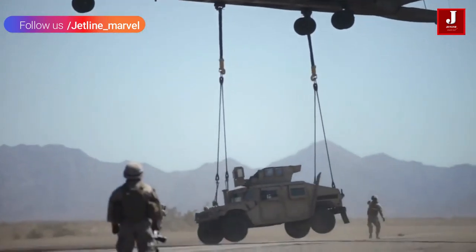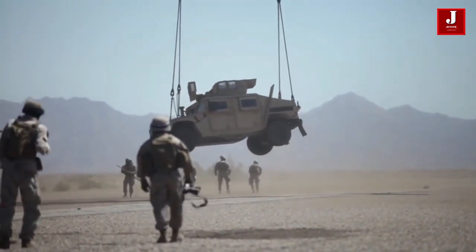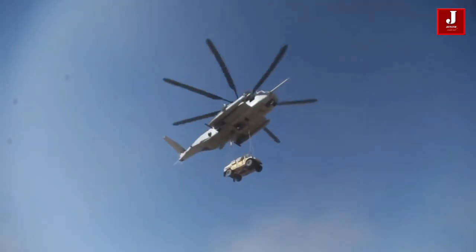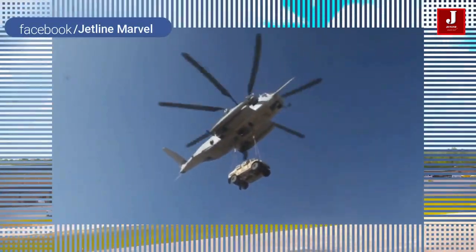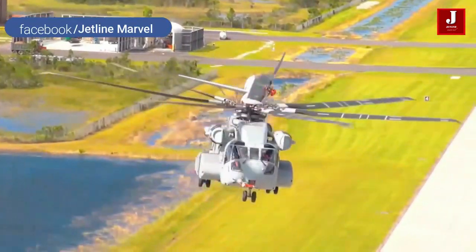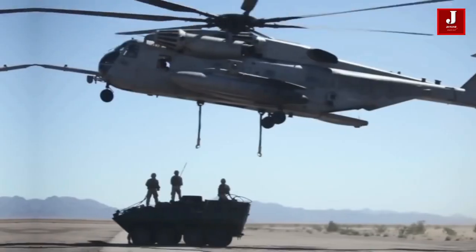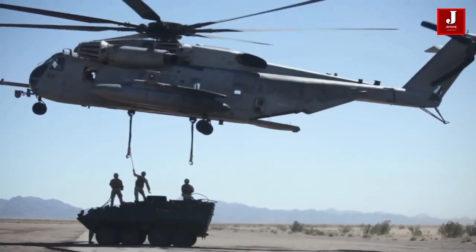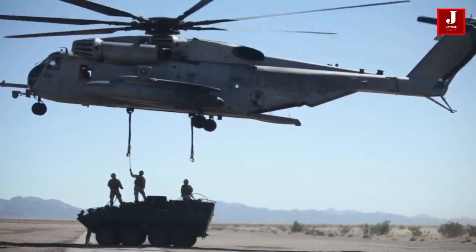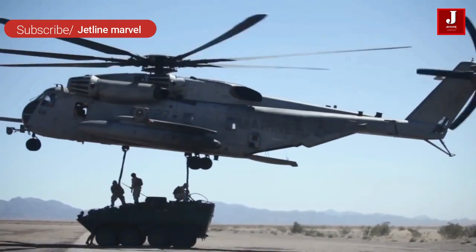Externally, it can carry almost 36,000 pounds. The King Stallion was designed to transport equipment, supplies, and troops from ships to the shoreline, but it can also accommodate large weapons, a variety of vehicle models, a LAV-25 armored vehicle, and up to 55 soldiers if centerline seats are installed. Some are also used by the Navy to resupply shipboards.